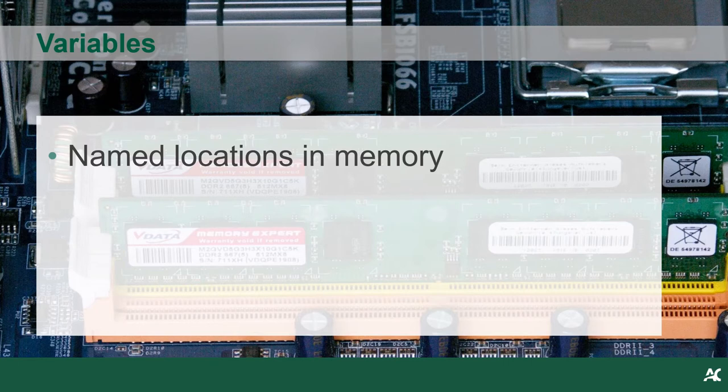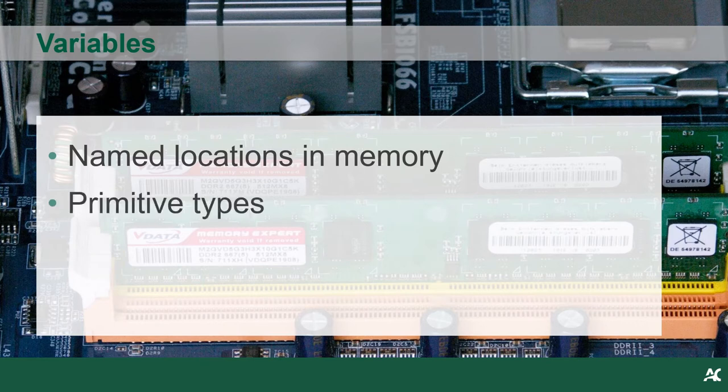We use types to identify how we can parse or understand the contents of a variable. Every computer language has what are called primitive types, meaning a collection of basic types that include both the size of memory that a variable takes up and the logic by which we can interpret the collection of ones and zeros in those bits. So the usual suspects here are the char, which is usually a single byte meant to represent a single ASCII character, integers of varying length called short, int and long in C, and floating point numbers which hold a sort of scientific notation that represents numbers with a floating decimal place. Those include float and double in C, where double holds double the precision of the regular float.